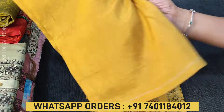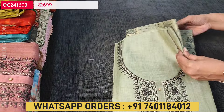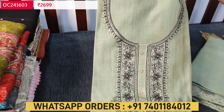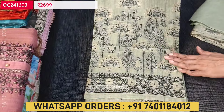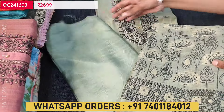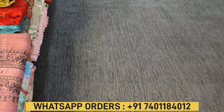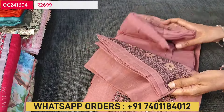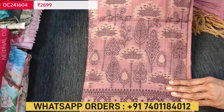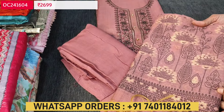If you like this product, you can buy from our website neidhal.com. You can also place your order through WhatsApp by sharing the screenshot of the picture to our customer care number 7401184012. The third color we have in sage green with a matching sandstone bottom and a beautiful jamdani woven silk cotton dupatta. Please refer to the pictures posted on our website — detail description is given for each and every product. The fourth color we have in dark onion pink shade, with a rich diamond border weaving pattern, matching sandstone bottom, and a beautiful full length jamdani woven silk cotton dupatta. These are the four colors available in this design.